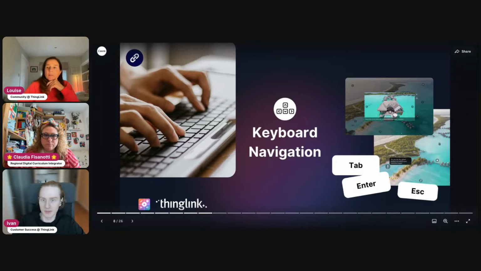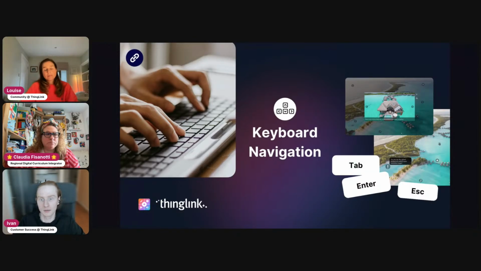The other aspect of this is if you are like me, you do not like to take your hands off your keyboard when you are editing something, if you're writing a text. We've also taken steps to improve keyboard navigation in the content creation interface. So in addition to just being able to navigate through your experiences using your keyboard when you're viewing them, you can also now use the good old tab key and enter key just to select different elements in the editor. So let's say you're filling out a text and media tag, you can just use the tab key to switch to the next field that you need to fill.